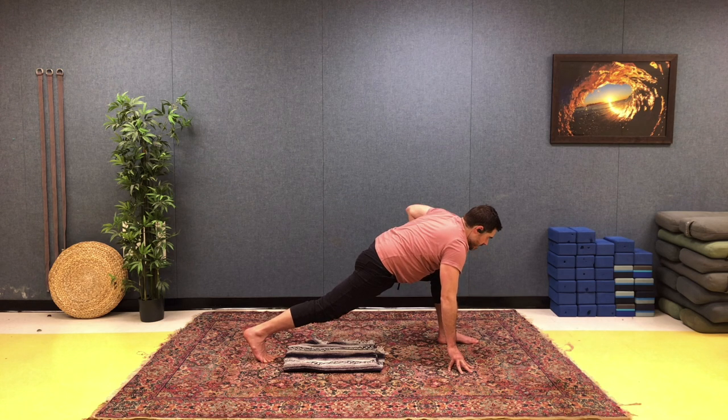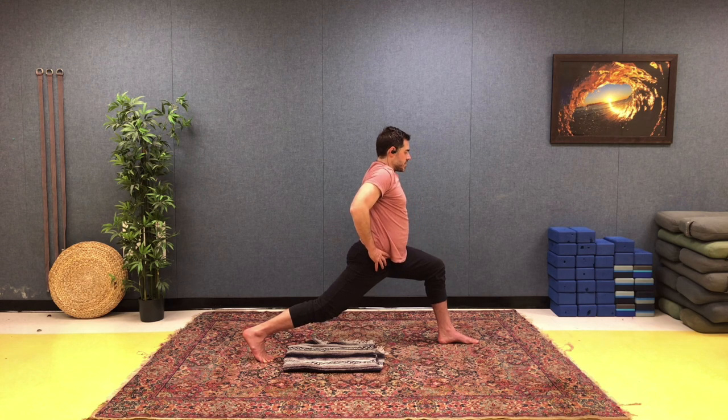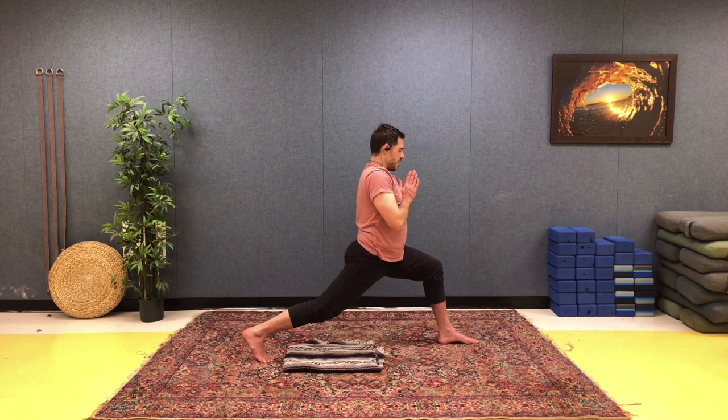Keeping my eyes there. I'm going to walk my hands under the front thigh. I'm going to pause here. Gather. Eyes, stay focused. Maybe you stay here. Maybe hands onto the waist. Hands in front of your heart. Arms up overhead.